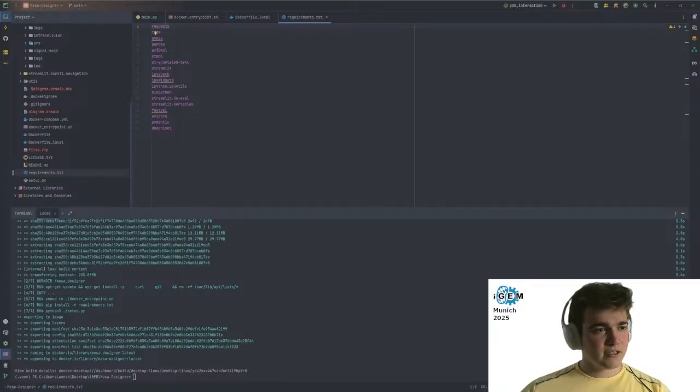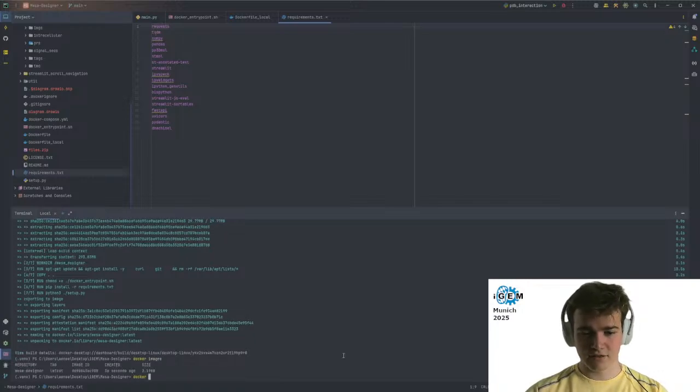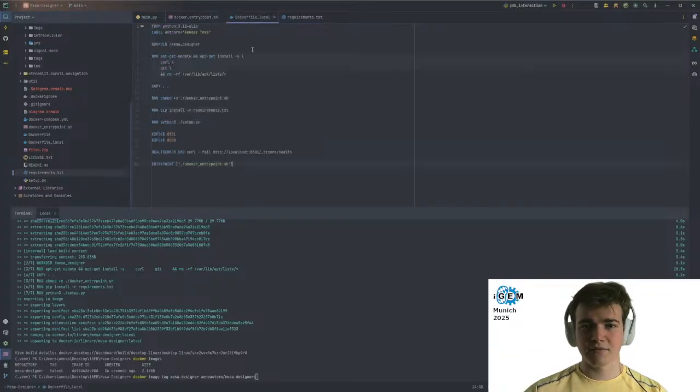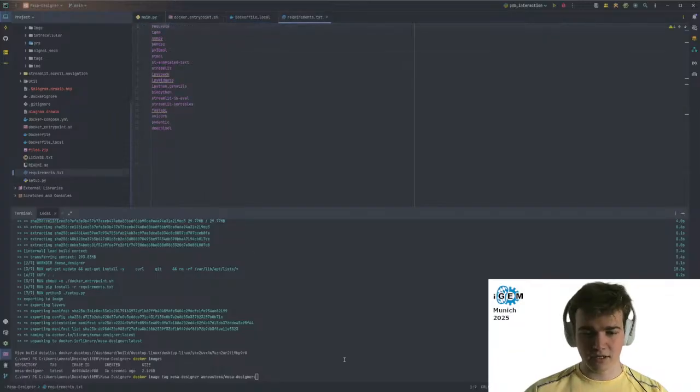Okay, if we take a look at our images now, we can do docker image tag. We want to tag the Mesa designer image in the Mesa designer repository. I have to quickly check Docker Hub for what we're up to with version numbers. We are on v1.4 slim, so let's call this v1.5 slim. Slim simply because the name is inspired by the Python 3.12 slim image we're using as a base image.